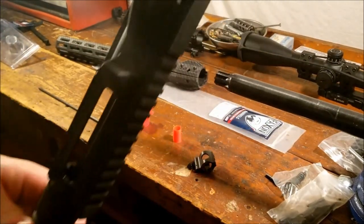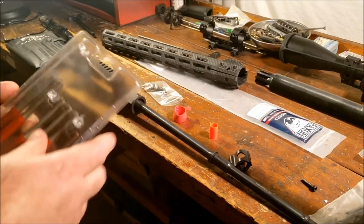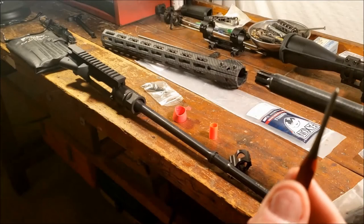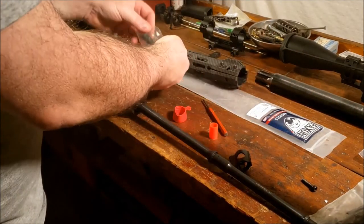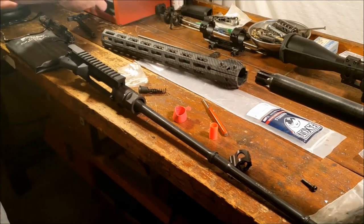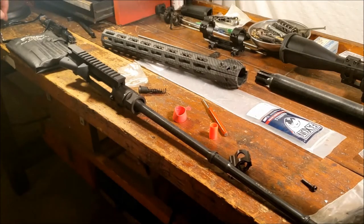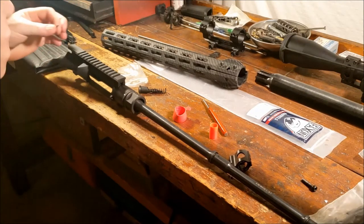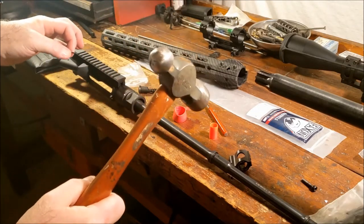Stand by 1 second here. Oh, so you decided to hang out and watch anyway. All right, fine. Roll, pin, punch. It was at this moment that he knew. He f***ed up. Oh, you thought I was going to do that without putting it in a fixture? You're crazy.